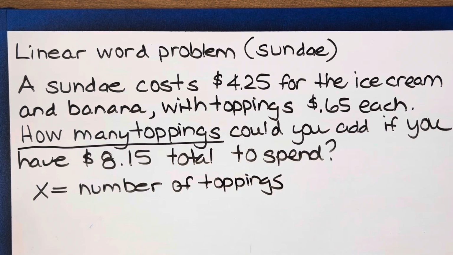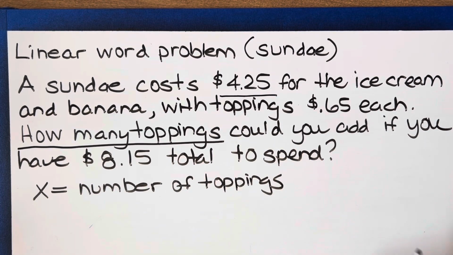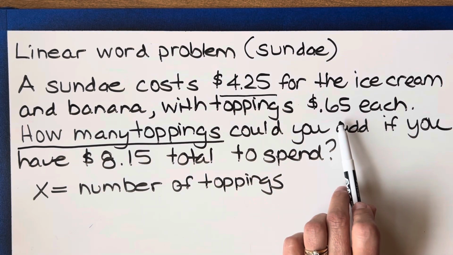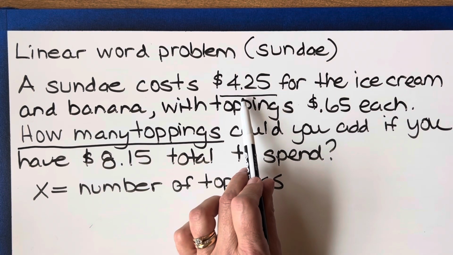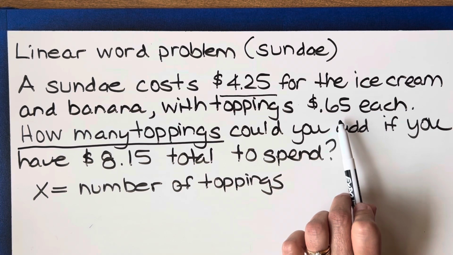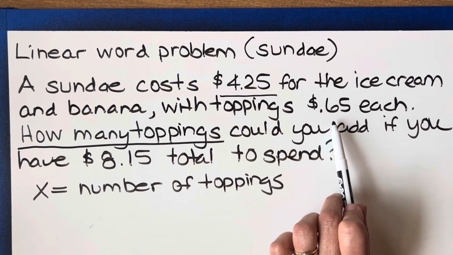So there is a couple of numbers that we are interested in. The $4.25 at the beginning is the flat cost just to get a basic sundae. And then the 65 cents is the cost of every topping. So everybody has to pay the $4.25, but depending on how many toppings you choose, maybe you only spend one 65-cent amount, or you spend 3 if you get 3 toppings.